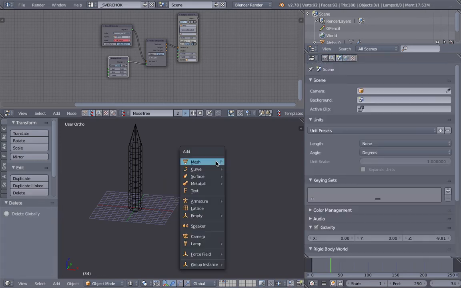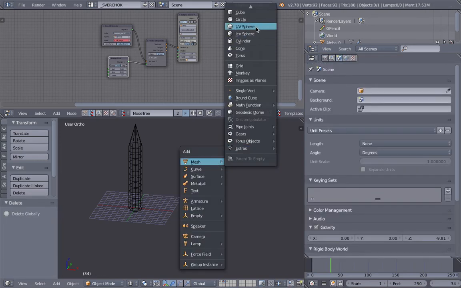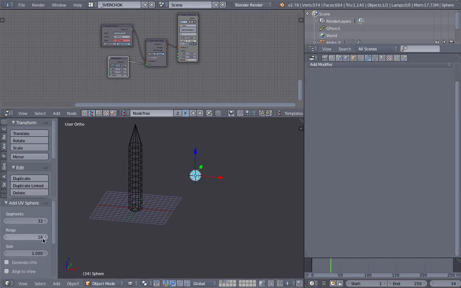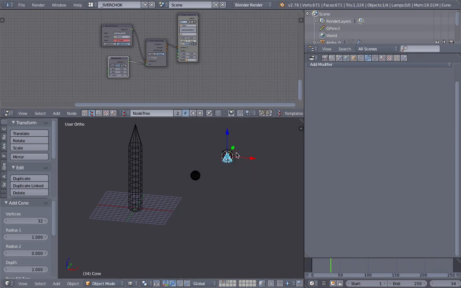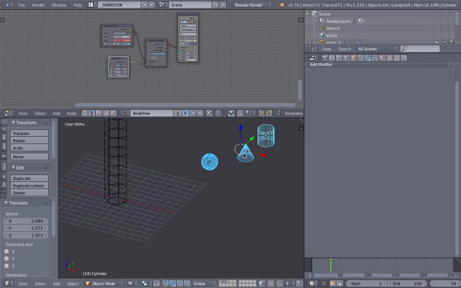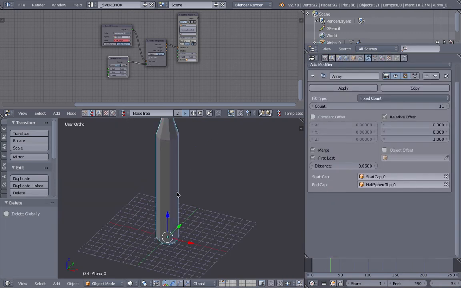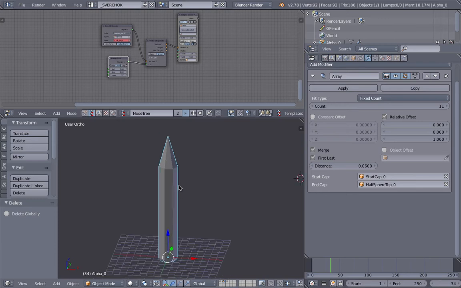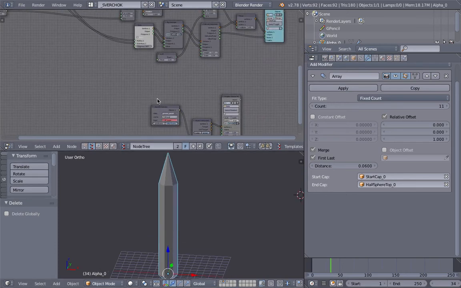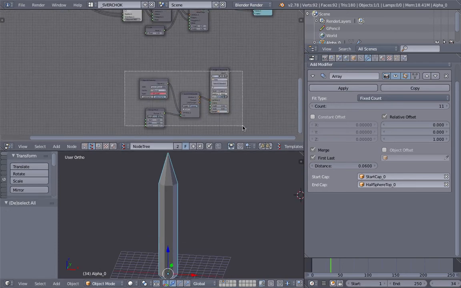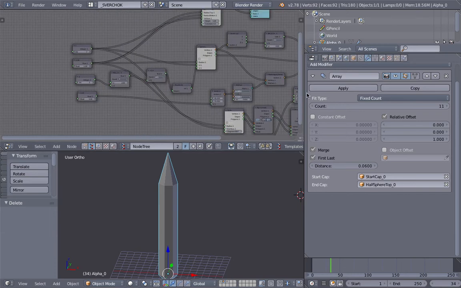Let me quickly check. UV sphere is 32 by 16, and then you have a cylinder with 32, and then the cone. Oh, by default they actually have the same number of points, but you don't want it to be too dense. But anyway, since I set up every part as a module here, you will see that everything is editable.